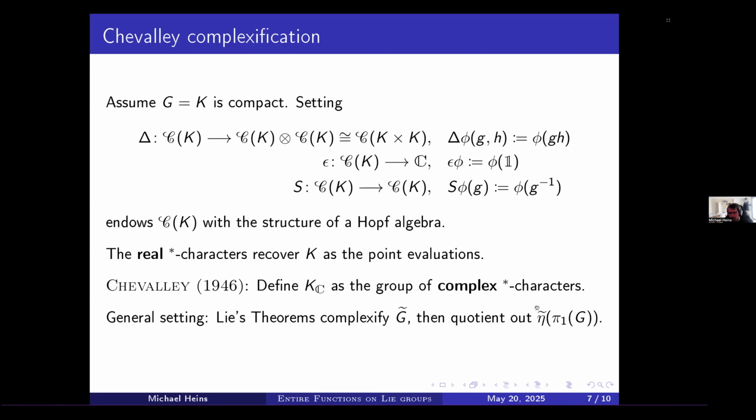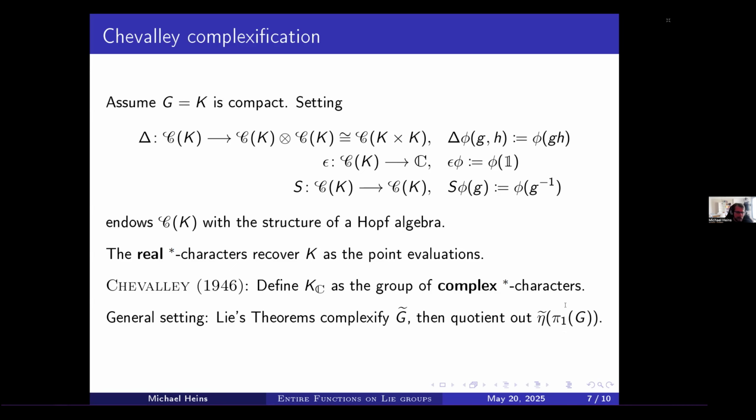And then you quotient out kind of the redundancy, which is the image of the pi1 of G, just as you can realize as a subgroup of the universal covering group, push it to its complexification, take the smallest closed subgroup containing this guy. This is where you lose dimensions. And then the quotient does what it's supposed to do.